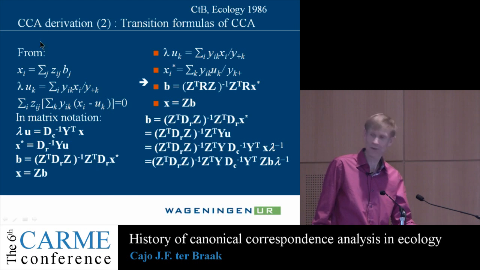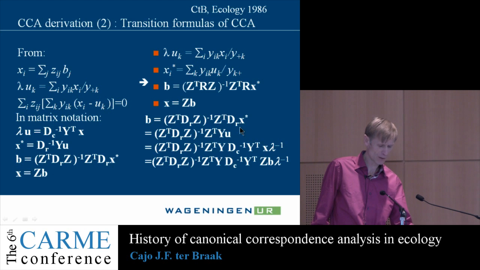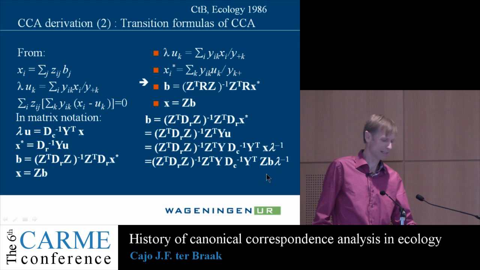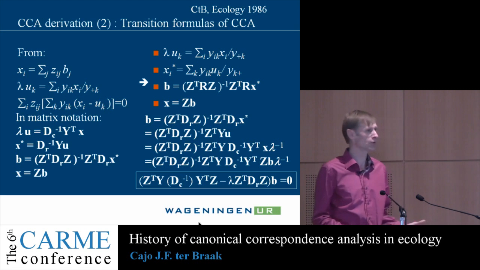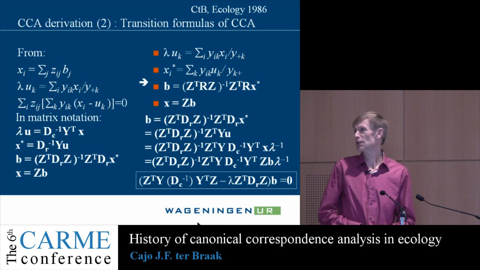Okay, how do you derive eigenvalue problems from such a set? Okay, let's start with this one. I have it down there. Oh, I have an x star. X star is given. Let's insert it. Oh, I have a u. Oh, u is given. Let's insert it. Oh, x is given. Oh, let's insert it. Okay, and then I have my nice eigenvalue equation. Nothing difficult, nothing secret. It's pretty standard.